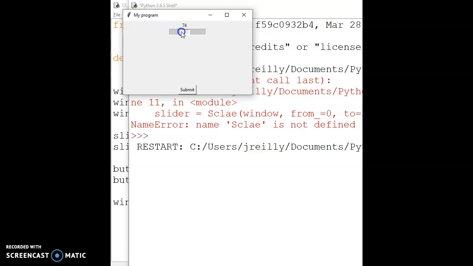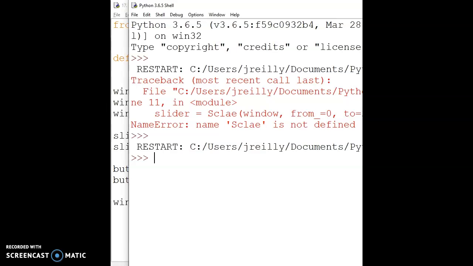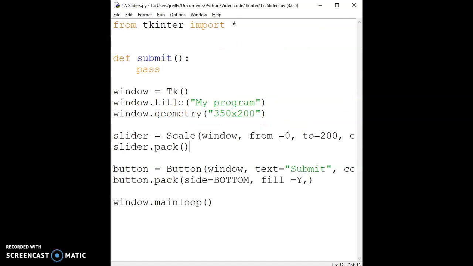And you'll see it starts at 0, and we can move it very quickly between 0 and 200. It won't let us go any further than that. It's a good way of limiting the control the user has. So the user is unable to put stuff like 201, as they'd be able to do in an entry widget. So it's easy validation. So what else can we do with this?